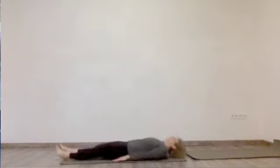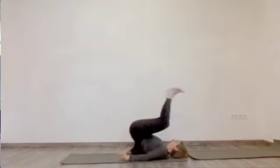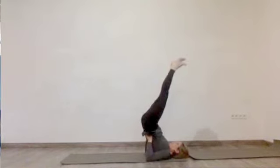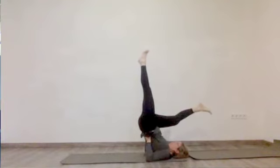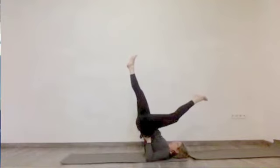Lie down and breathe. Now we're going to come up, putting our hands around our waist to help prop us up. And with our toes high, legs straight and toes above the eyes. Now one leg forward, one leg back. And then the opposite, the other leg forward, and the opposite back.